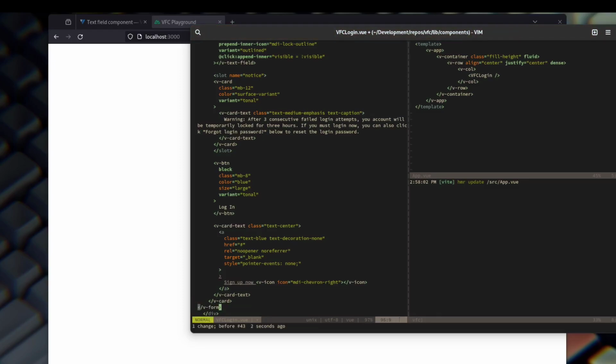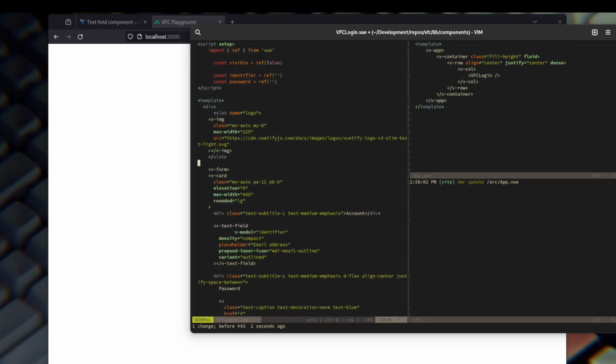So let's paste that in there. I want to go back up here now and put an @submit handler. So we want to do a prevent because we don't want it to refresh, and we'll just create a function called submitLogin because that's what we're doing.